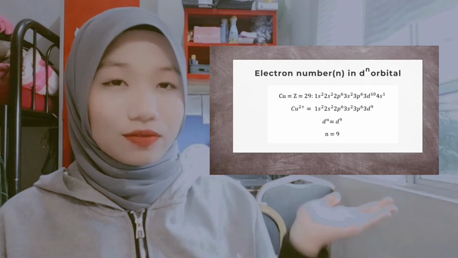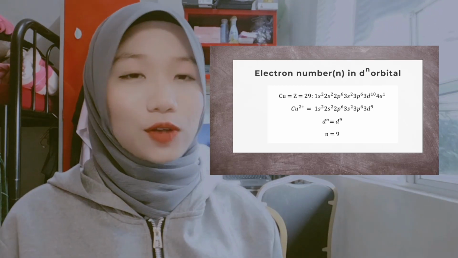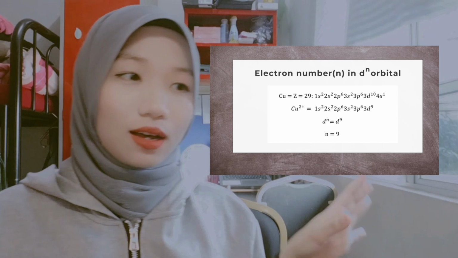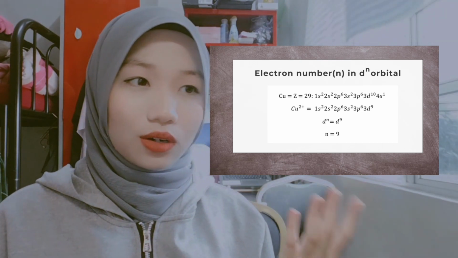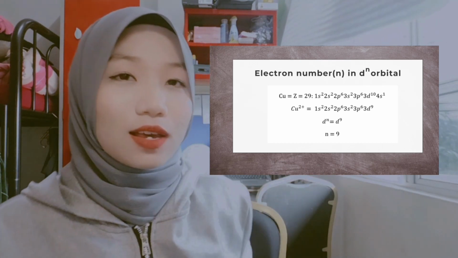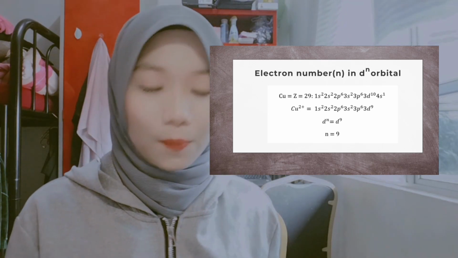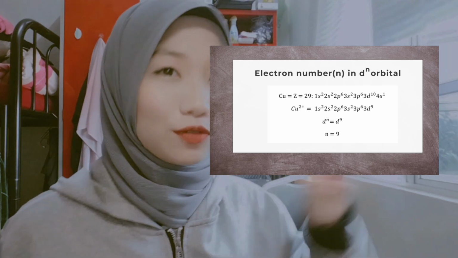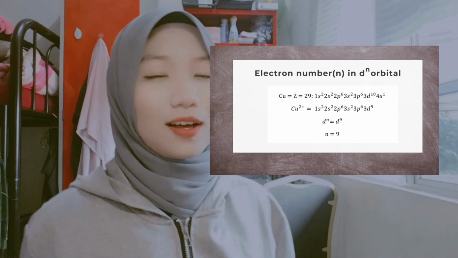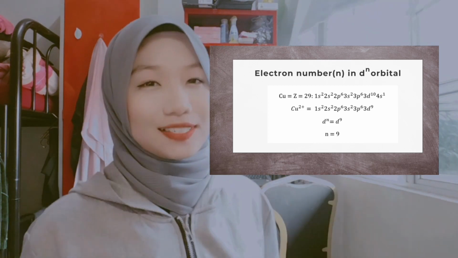Right now I want to determine the d^n of my complex. This is copper, which has 25 electrons. So I will arrange it first, as the solid or atom copper. Now I have a charge of 2+ in this complex, so I need to remove 2 electrons. So now I have a d9 orbital.